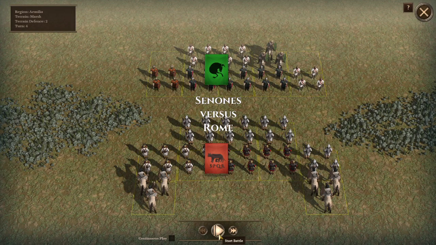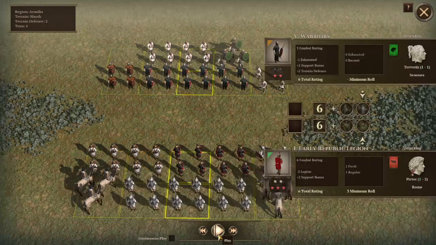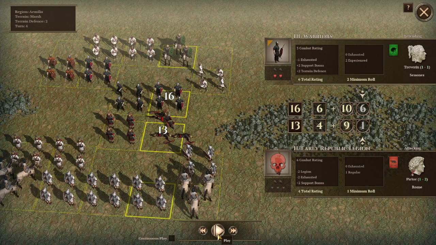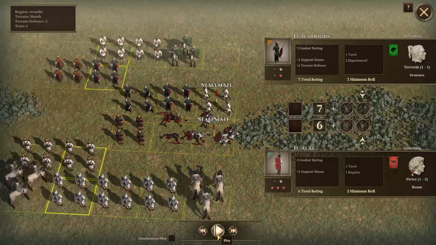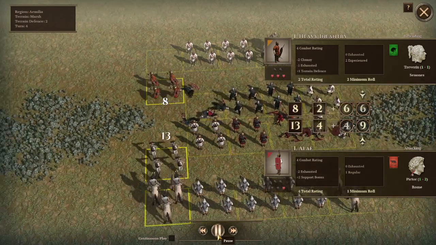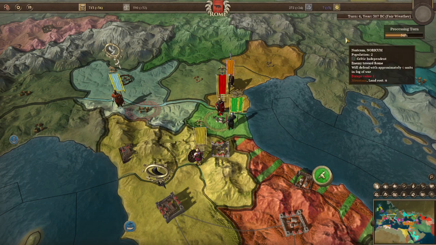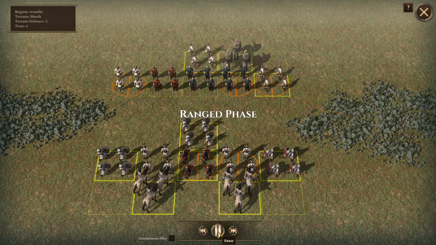You can see our power is now greatly diminished. Still can't get a decisive advantage there. There we go. So we killed off two of their units. Another draw. Both sides. I did not expect this to be such a hard fight so early on.